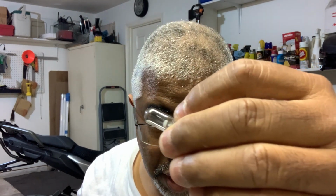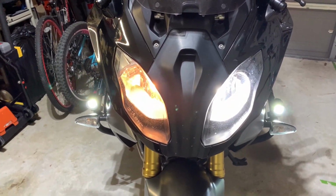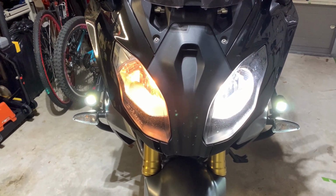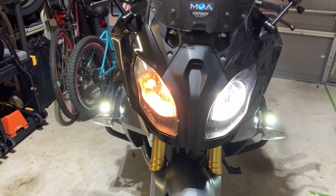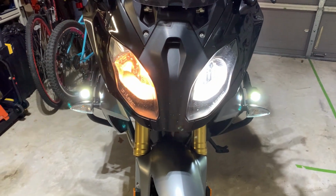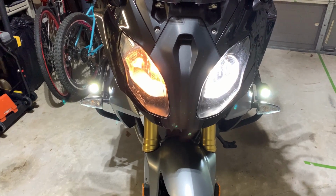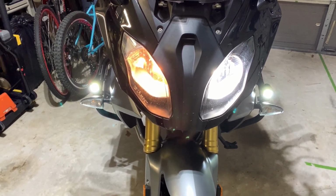So maybe handling the bulb, as you could see when I first took it out, it was kind of darkish. So it looks like you can see against my shirt there, it was getting towards its end of life, I guess. But now the filament is gone, so I've got to go find another bulb. Just looking at the two for comparison, you can see the difference in color, temperature, and brightness. Yeah, it's much brighter. The LED is much brighter than the incandescent. But I have a code. I'm going to leave it in because they're relatively easy to change. I'm going to leave it in until I get one that doesn't have a code.